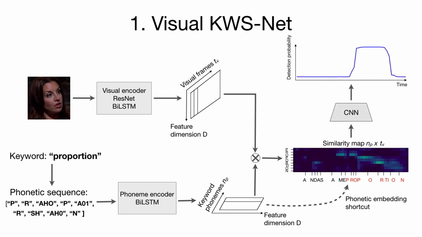Finally, this is passed through a fully convolutional detector that outputs for each time location the probability that the keyword occurs. The sample is predicted to contain the keyword if the maximum probability over the duration of the signal is above a certain threshold, and the position of the maximum is the predicted location of the keyword.